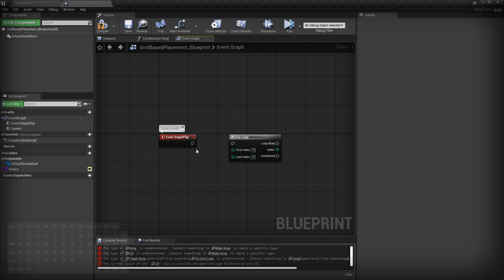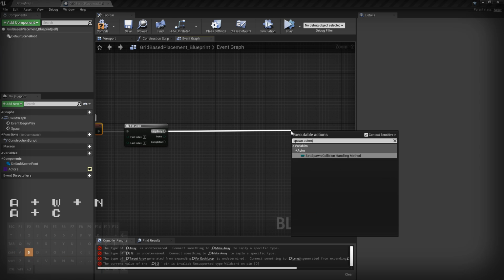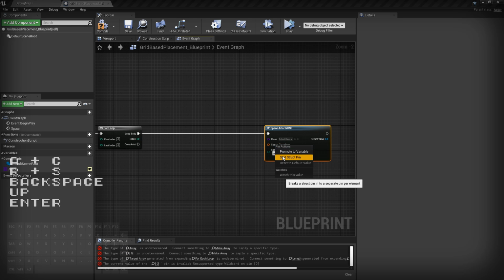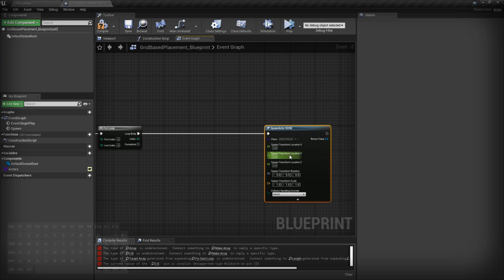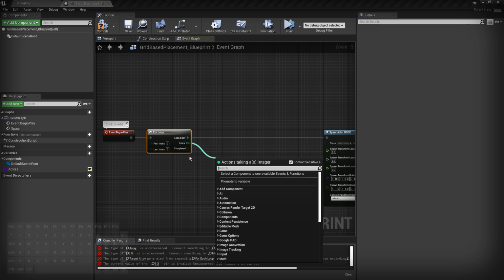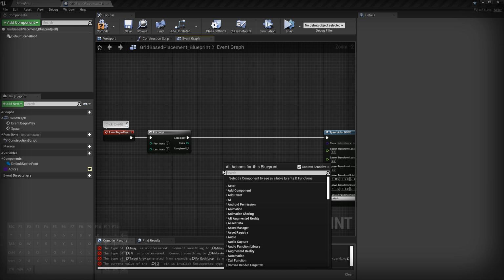We're going to do numbers because it's easy and it's easy to customize. So the first thing you're going to want to do is drag off this and do spawn actor from class, and split up the transform and split up the location. Now we're going to edit these individually, and how we're going to do that is the division whole and remainder function, and that doesn't have support for integers. It only has support for floats, so you just have to convert it.